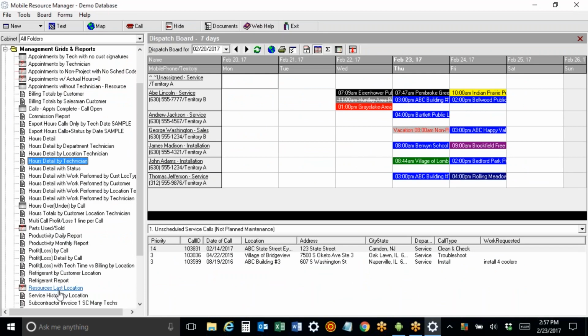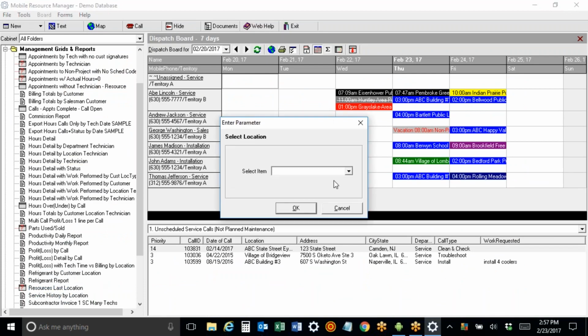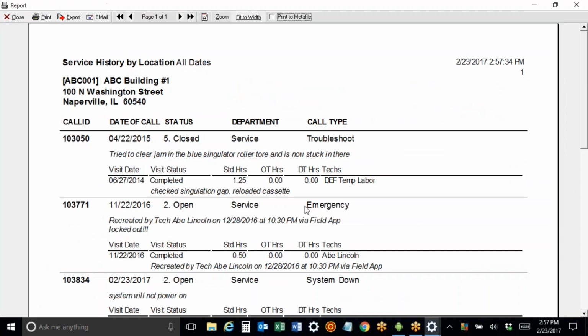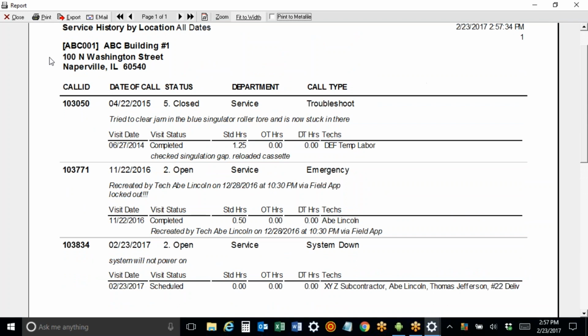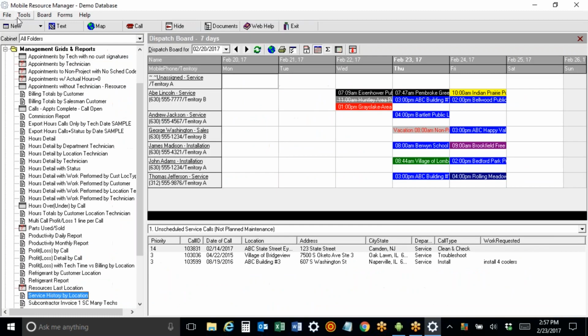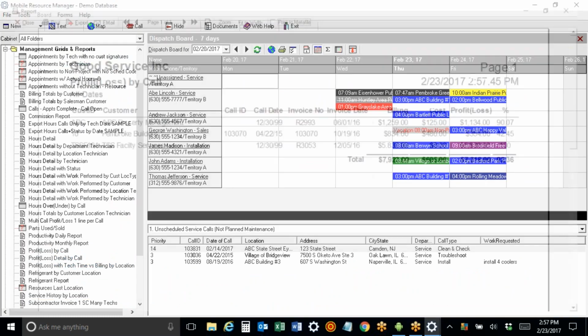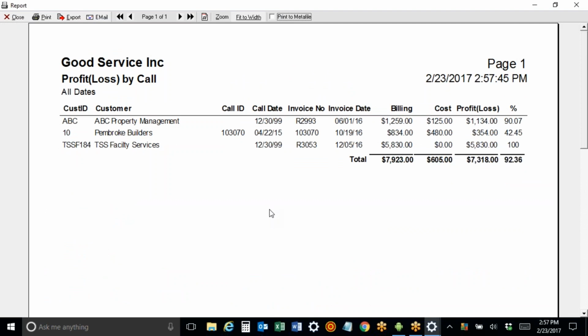I can have reports by location. So I could pick ABC Building 1, and it shows me everything I've ever done out at ABC Building 1. Okay, so that's a history of this site. I can do reports like profit or loss by call. So here's a report. I've got 3 calls in there, shows a profit and loss on each call.